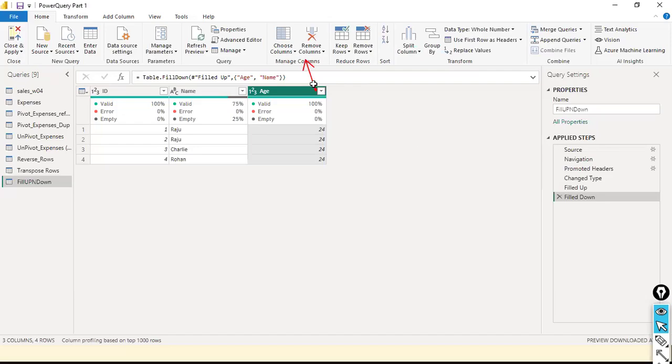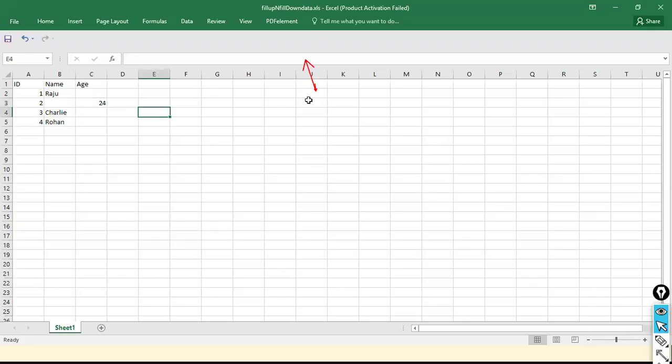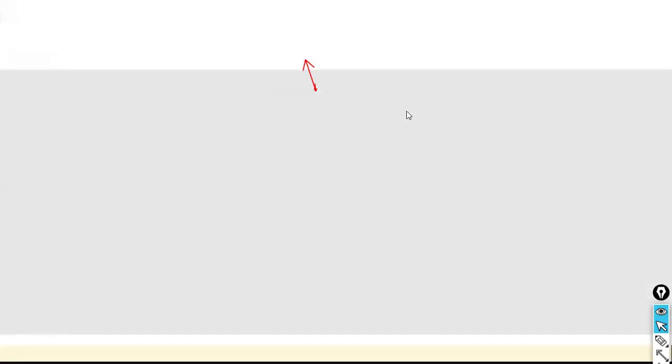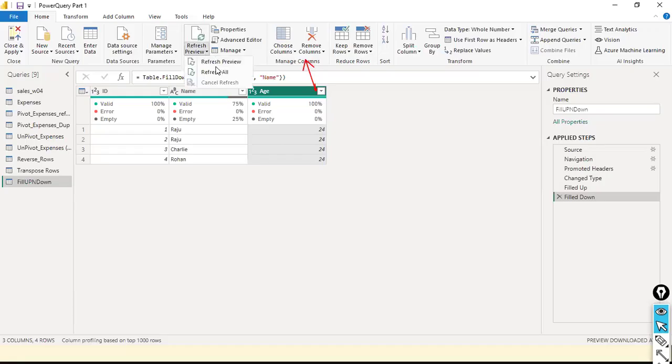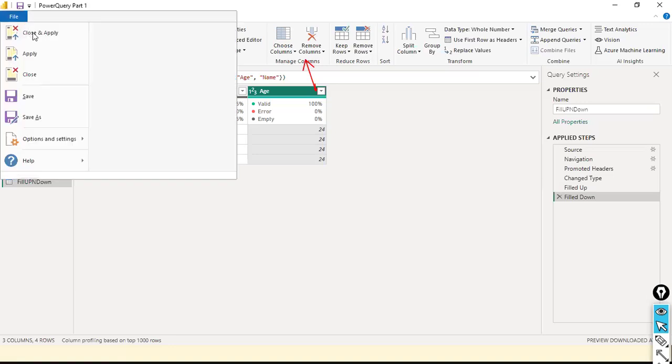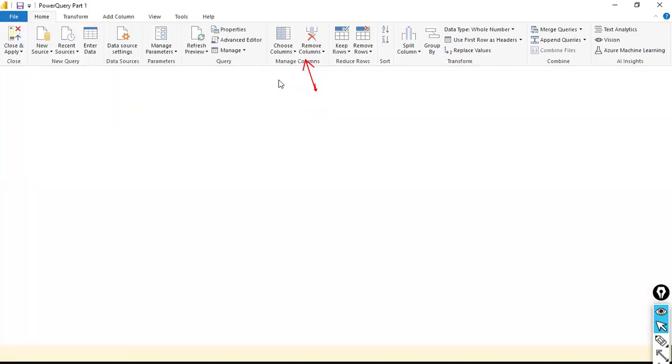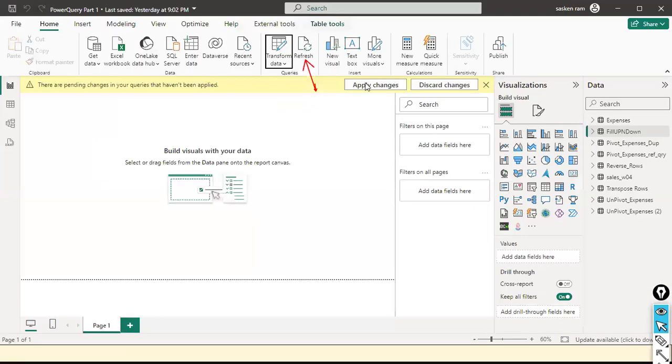Okay, I just close this here. Okay, once you do the fill down or fill up, it is getting replayed. One second, I'll just apply the changes.